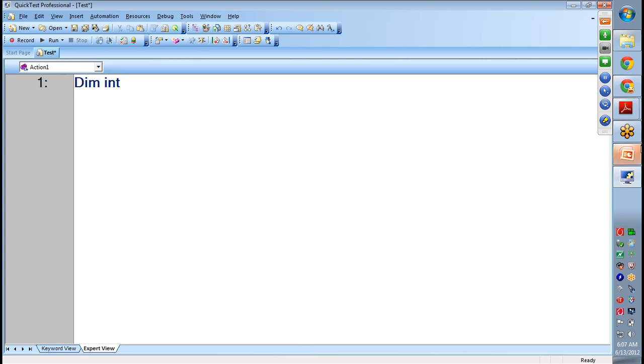So you have to follow some standards when naming variables. Your variable may contain letters and digits, like first name, or first name 1 2 3, or whatever you feel like, or underscore first underscore name.